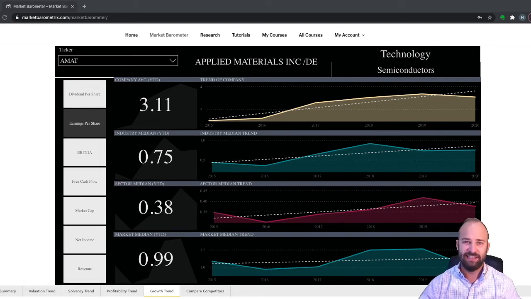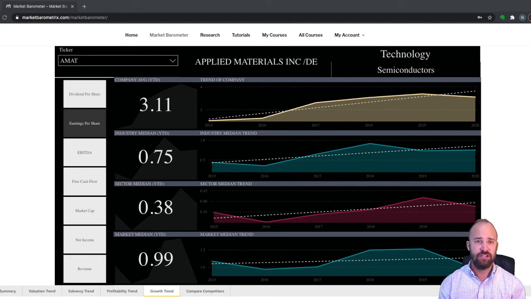So let's start putting all these things together. The main question that we want answered is: is Applied Materials attractive as an investment opportunity right now? We go about answering that question by comparing our perception of the value of Applied Materials relative to how expensive Applied Materials is right now. Obviously, the goal is to purchase Applied Materials at a discount to the value that we perceive it has.